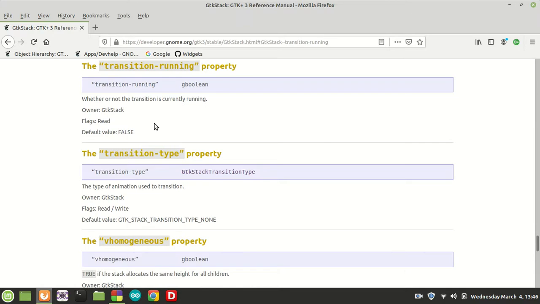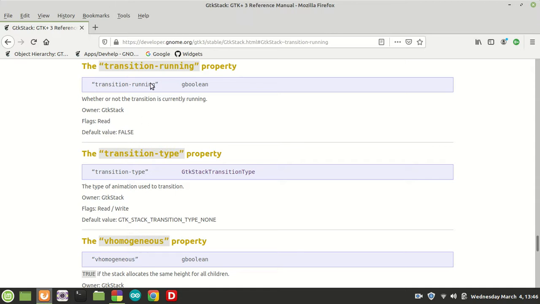It is also a property which is called transition-running as well, which does the same thing. With the help of this property, you are going to monitor this behavior. Both of them do the same thing. I'm going to use the property now because I don't want to bore you again with functions. You can call the function and check in a callback for yourself, but you will want to know how you can check this property.